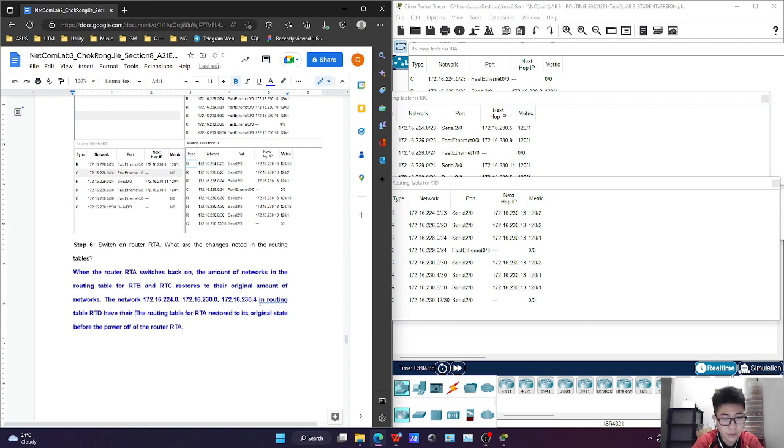They have their metric reduced or changed, actually just changed, to 1, 2. This one is 2, this one is 2 and 1, respectively.